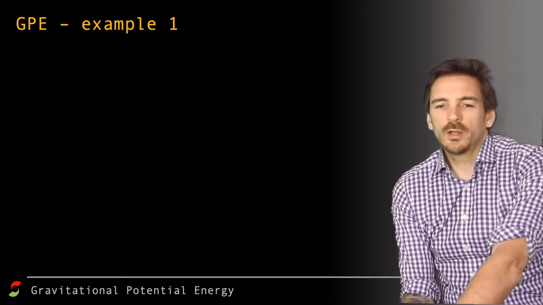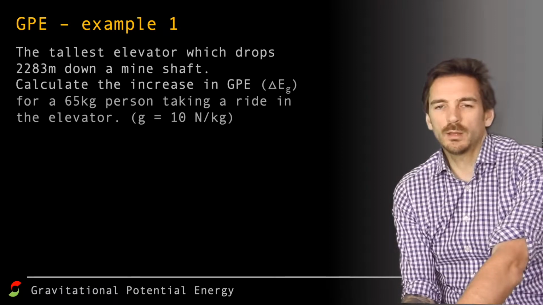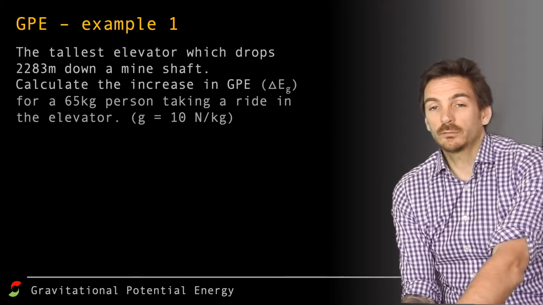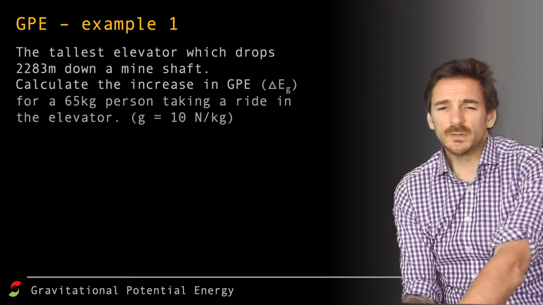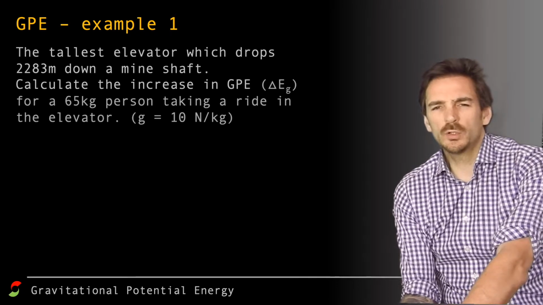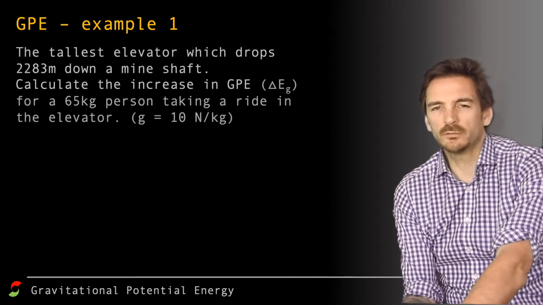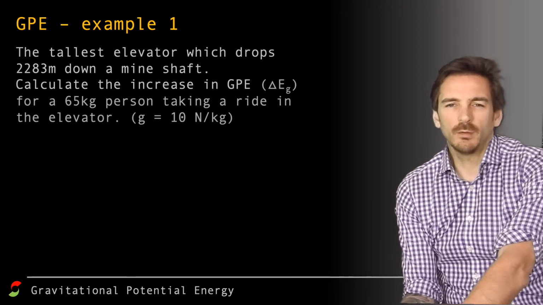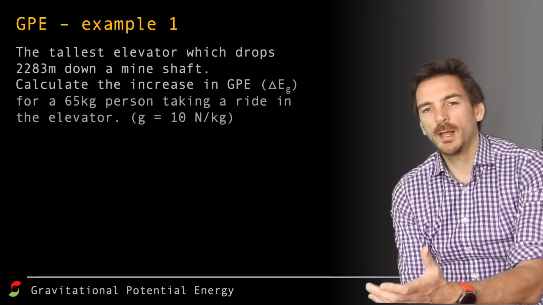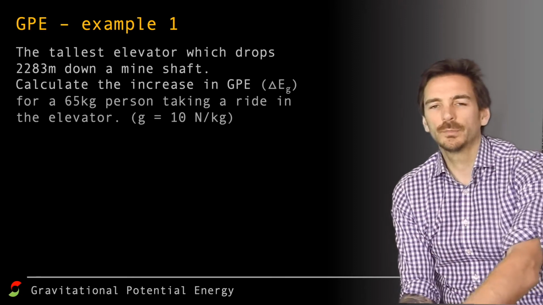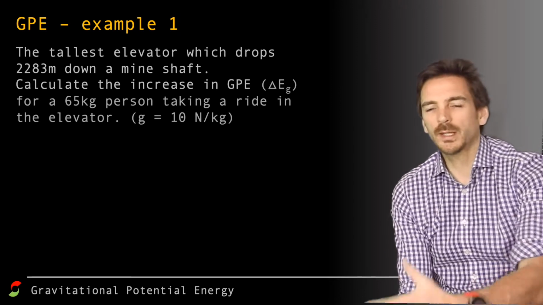So let's have a look at an example, and here we've got an example of a mine shaft with a very large elevator involved, with a person that's going to go up the mine shaft. Looking at this straight away, it's quite wordy, and there's a lot of irrelevance in there as well. It's irrelevant that it's a mine shaft, and whether it's a person or another object is irrelevant. Obviously, what you want to do is try and get the important numbers out of the question. So I always suggest to my students that they use highlighters or underline or somehow bring out the important parts.